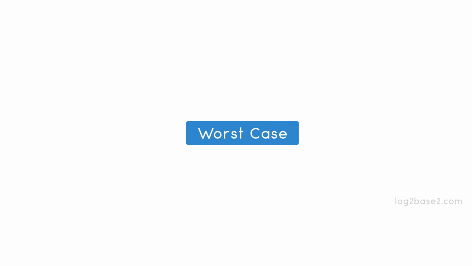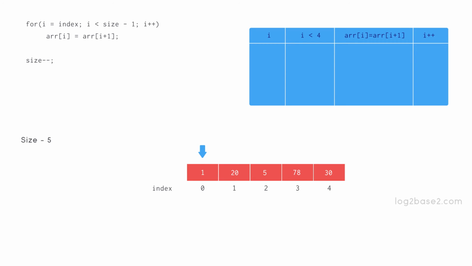The worst case will be when the element to be removed is at the first position. Then we need the for loop to shift all the elements to the left. If we have 5 elements and if the first element is to be removed, then the for loop will have 4 iterations to shift the second, third, fourth and fifth elements to the left. So generally, if you have n elements, you need n-1 iterations and the worst case time complexity will be order of n-1, which is order of n.